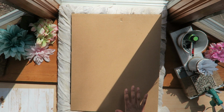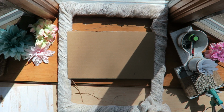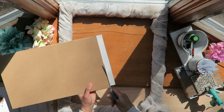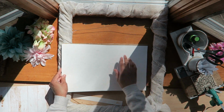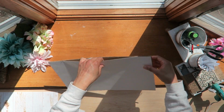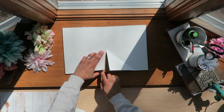Now I'm taking the cardboard that I took out of it and I'm going to cut it down. So I use this as a little marker. I'm just going to cut it straight across. And then I decided to use some poster board. This is from the Dollar Tree that I already had. I'm going to cut this down to the same size as the board. And this piece of poster board I'm going to attach to the cardboard, but I'm going to leave a space here, kind of like a little pocket. I kind of want this to come out a little more. So I'm just going to put another little piece.